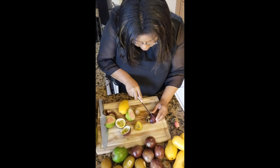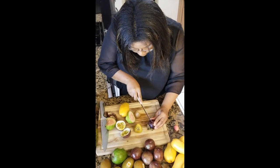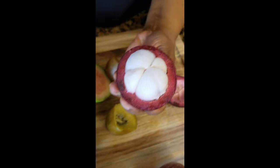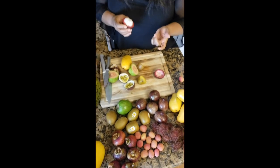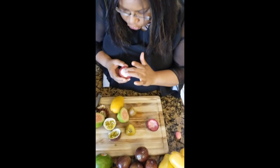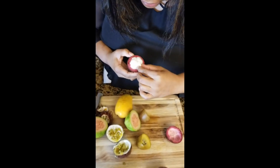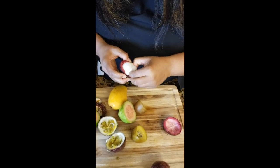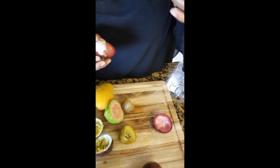This is amazing. Guys, I'm having a ball. Oh, you just cut out the edges. Look at that. Oh, wow. Look at that, baby. This is gorgeous. From what I read, the larger segment is the one that contains the seed. And then these are soft. It's actually mushy. Oh, look at that, guys. And there's a seed inside. And it's juicy. Real juicy.